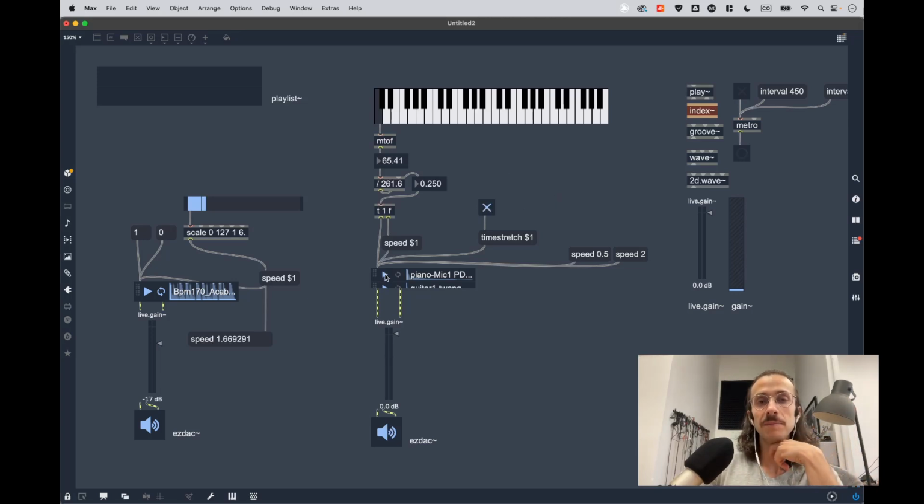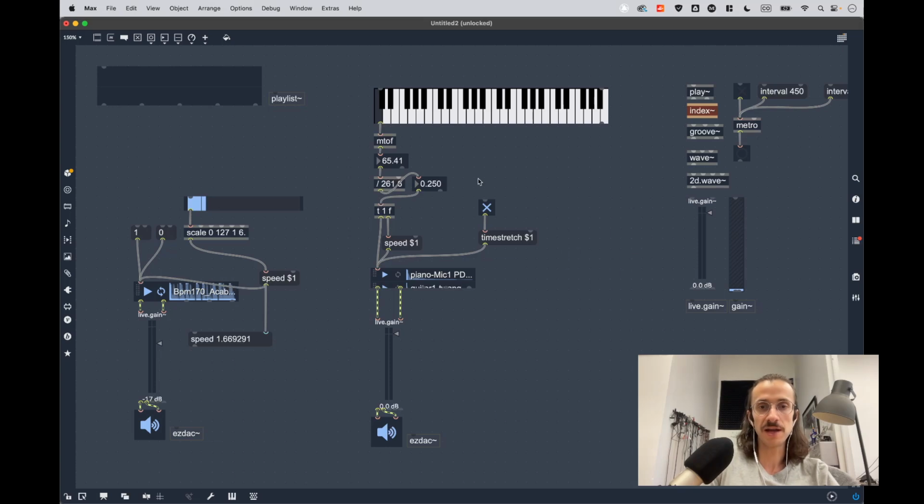If I play back one of these lower notes too, you'll notice something really interesting right at the front of the sound. This almost kind of like rolling quality. That's because that attack portion of the piano is being stretched out across time. And so you're hearing that attack multiple times as the algorithm tries to kind of like stretch out an instantaneous event, or an almost instantaneous event, to make it take place over a longer period of time.